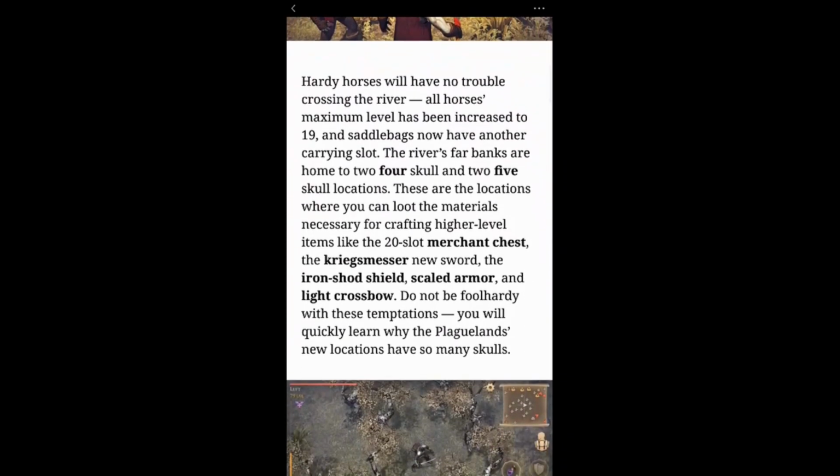Hardy horses will have no trouble crossing the river. All horses' maximum levels have been increased to 19, and saddlebags now have another carrying slot. Well, that'll be nice when we finally get one. The river's far banks are home to 2 4-skull and 2 5-skull locations. These are locations where you can loot the materials necessary for crafting higher level items like the 20-slot merchant chest.